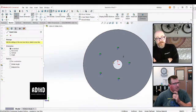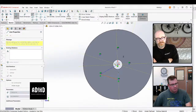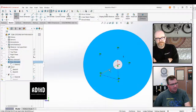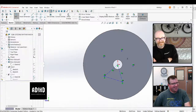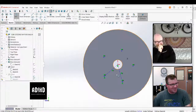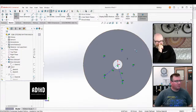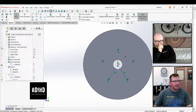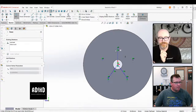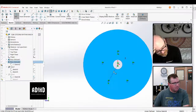I'm going to use construction geometry to make this all work. How about that, David? Does that make you angry if I'm using construction geometry to make this all work? Oh my god! Look, it works. But to be honest, you could do it with one construction circle. Yeah, I could. But that's less fun and doesn't make David nearly as angry. Yeah, this is horrible what I just did. That didn't do it at all.